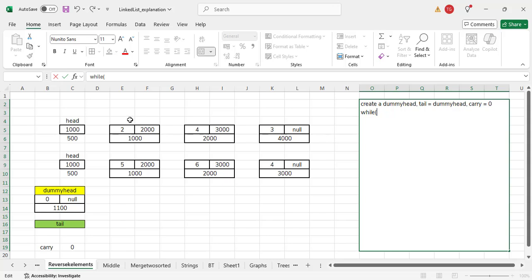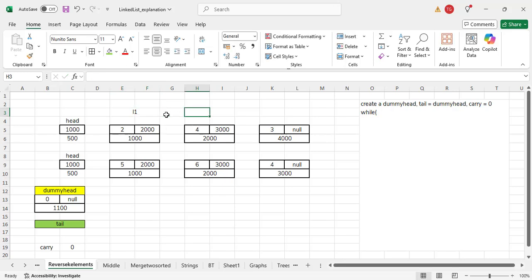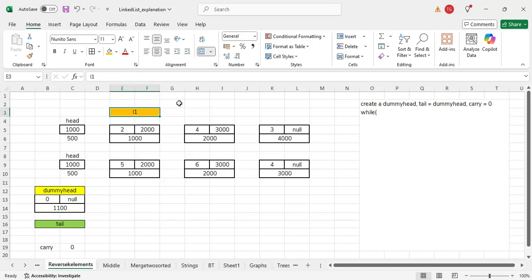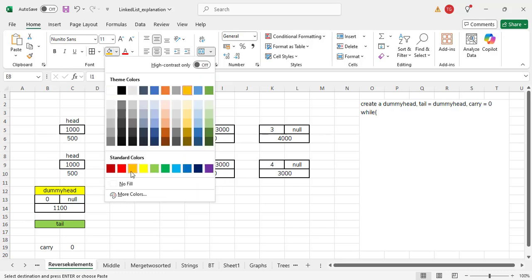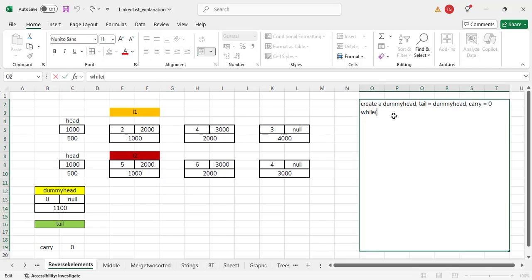So here, this is the first linked list, right? So I'll keep it as L1 so that it is easy for me to know it is linked list 1. I'll put this in a color. Okay. So this is my first linked list. Similarly for the second linked list I'll put a different color so that we can differentiate. So this is linked list 2. Okay, this is an object which is pointing to the first node. That has been given in the form of parameters. Linked list 1 object, linked list 2 object have been given in the form of parameters.